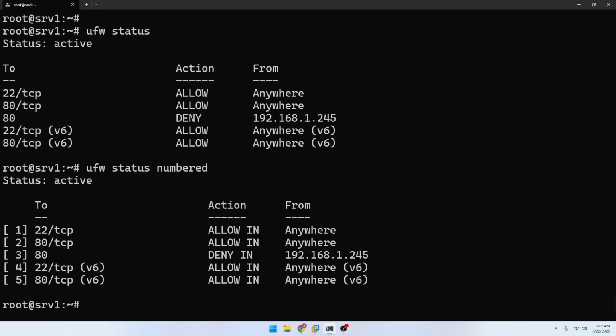Right now the allow all rule is at number 2 and the deny rule at number 3. So what we need to do is push the deny rule to position number 2. For that, the command is ufw insert, then the position where we want to add this rule, in this example number 2, and then the firewall rule.